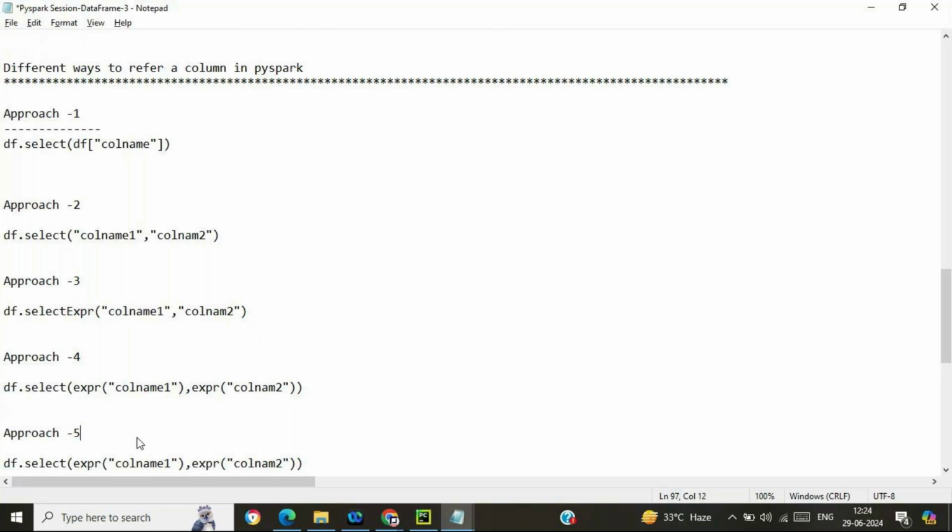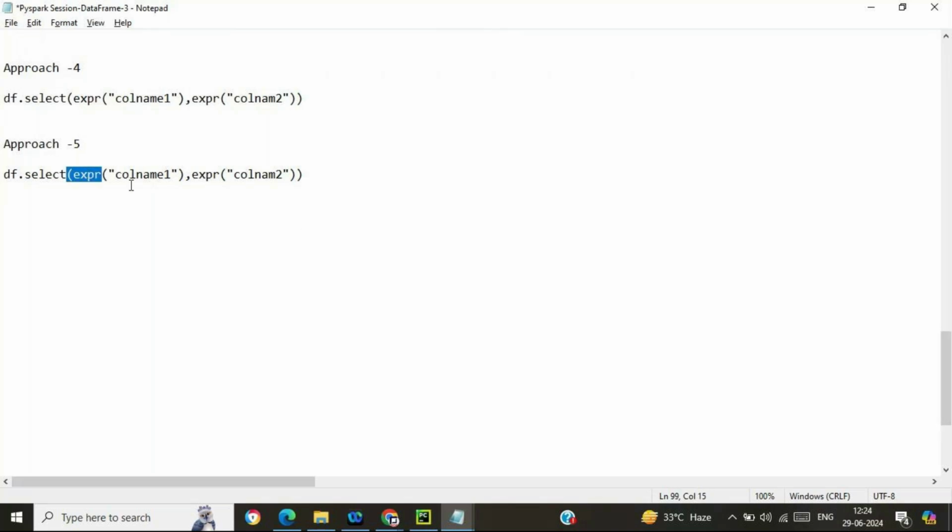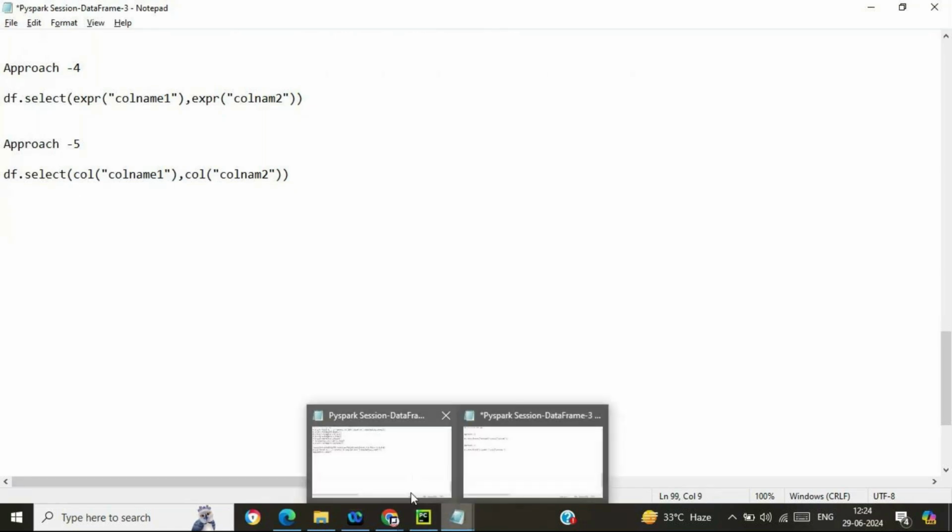Approach 5: you just need to mention col and the column name, and instead of expression you mention the column name over here.